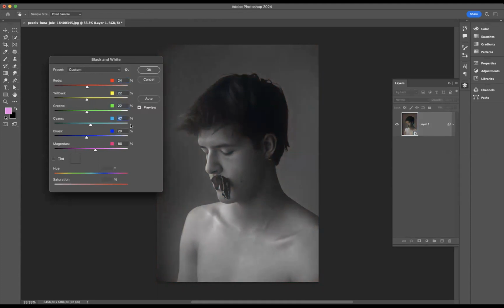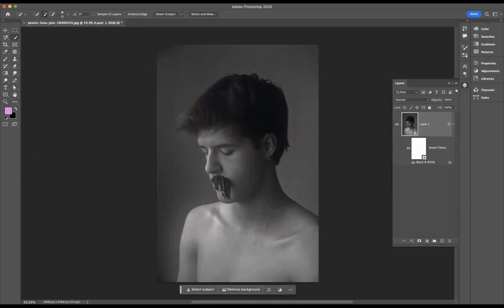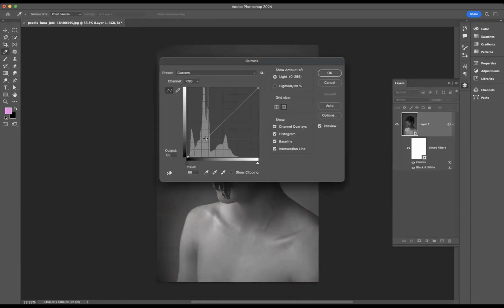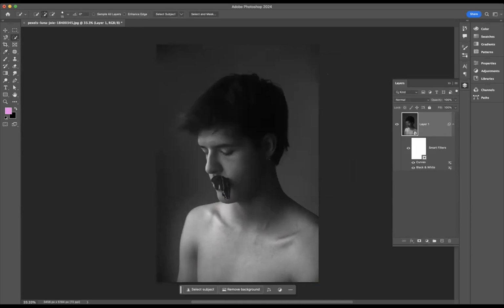Let's say I'm pretty happy with the result there, and let's press OK. And then what I want to do is manipulate the curves. Keyboard shortcut to get your curves up is Command M for Mac users or Control M for Windows users. And I'm just going to put a little stop here, like so, and bring that down. And I'm going to put another little stop in here and just bring that up. Just create like a little S in that graph there. And then we press OK. So we're really getting there now, guys.